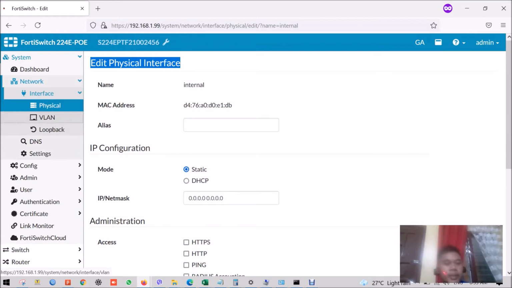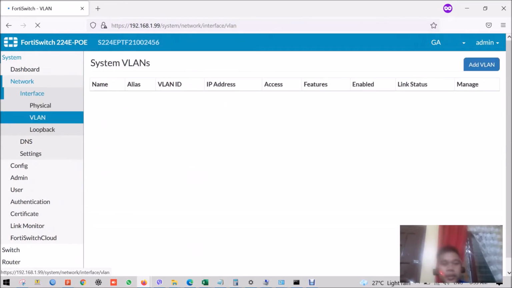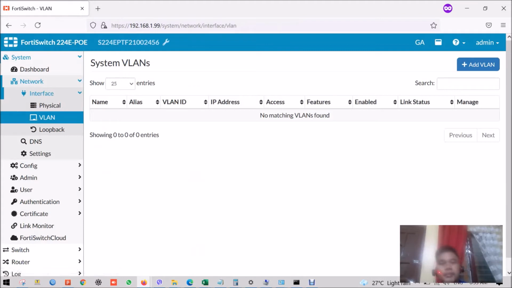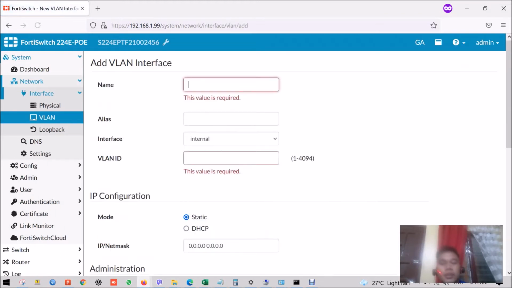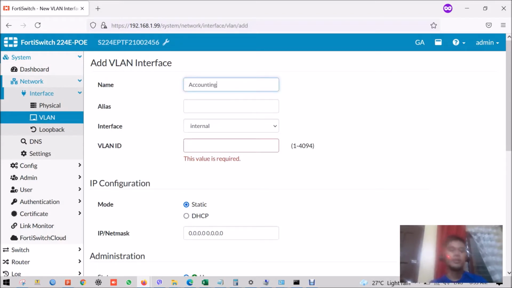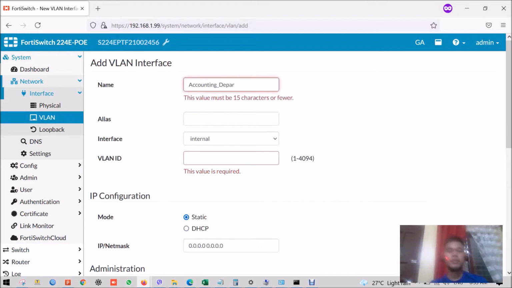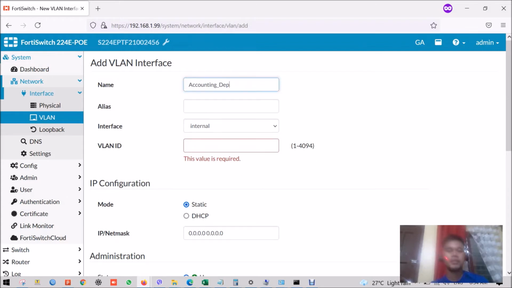Let's go directly to VLAN, where you can create multiple subnets. Let's try to add a VLAN, or virtual local area network. Let's say, for example, I'm creating a VLAN for the accounting department. The name must be 15 characters or fewer, so there's a limit for this one.